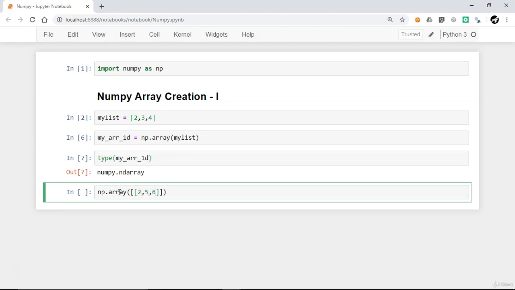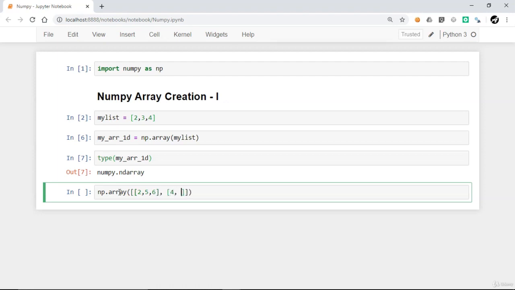Let me give any numbers like 2, 5 and 6. So you can see this highlighted green part is just one single list, and those lists we have kept inside the list. Let me put a comma, and after that one more list we are going to add.